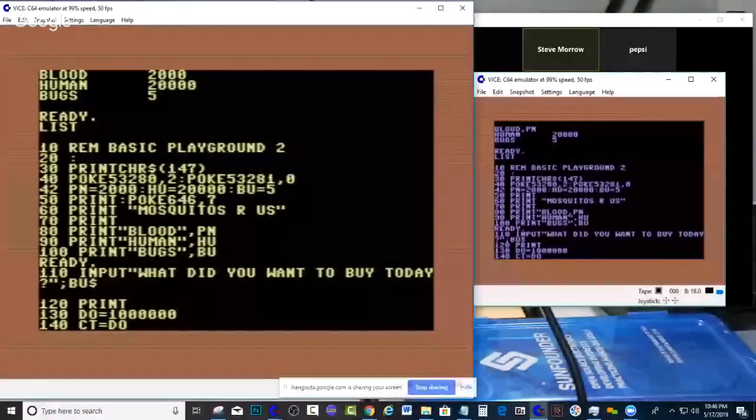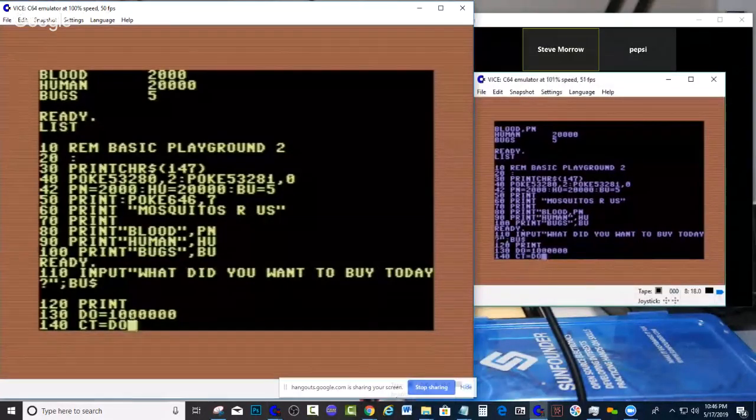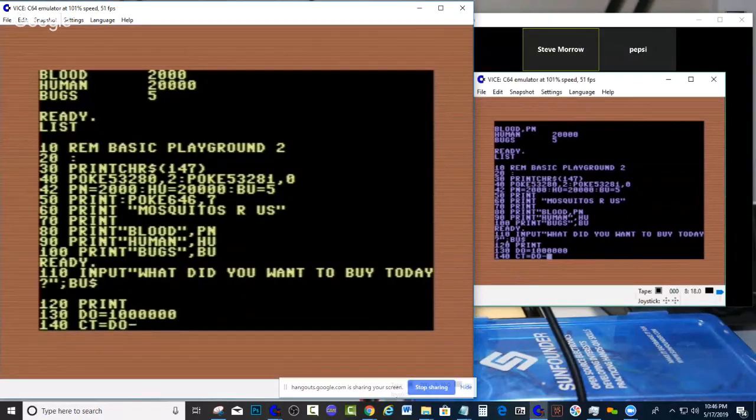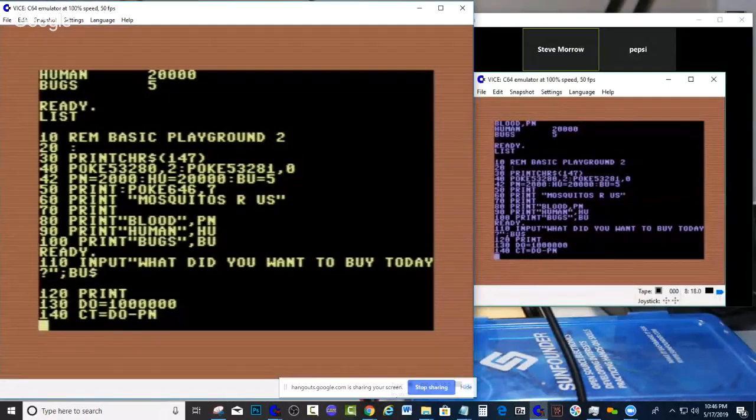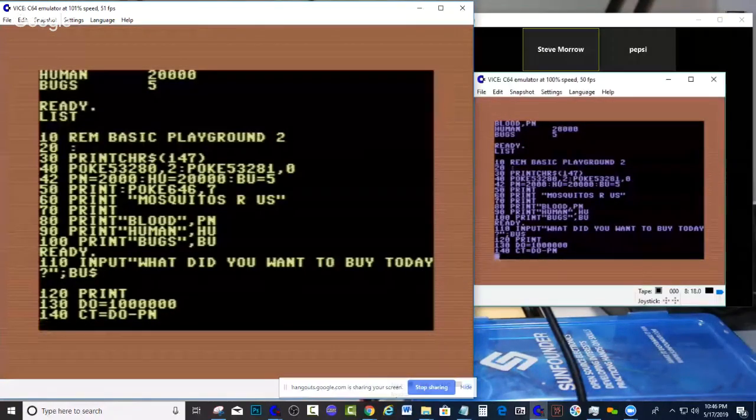We got our count. We got the result. That's right. We can still do this. We're just going to subtract it from the total. But later we'll need to do input statements to keep track of which one we're doing. But for now, we'll assume the program understands. And that's probably another session we'll save for another day. But we chose the blood, so we're going to do minus PN like that. Now, if you had to look at that, Ramel, what do you think that would do? Remember what we did last week? Run? No.